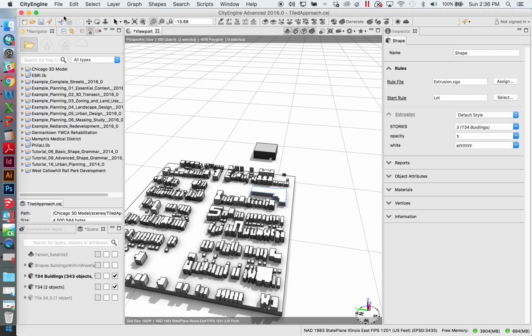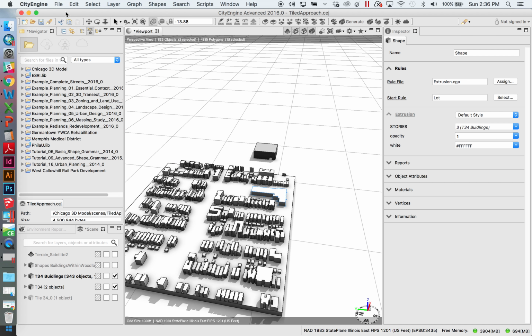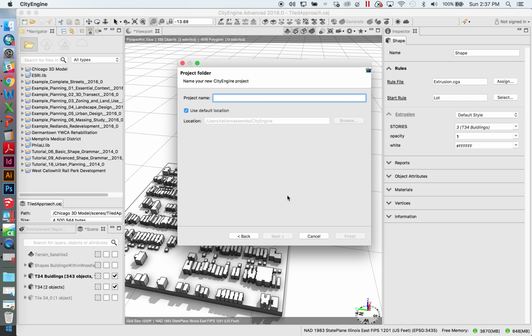So to create a project, you go to File, New, and CityEngine Project. We'll call this the Chicago 3D. And I'm just going to give it an extra name there because I already have a Chicago 3D model.